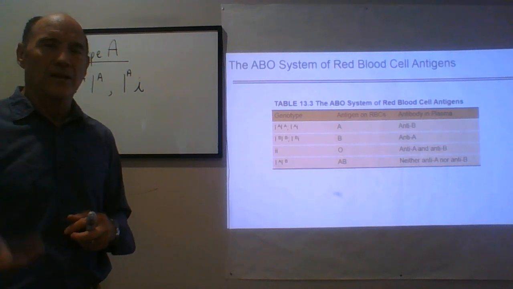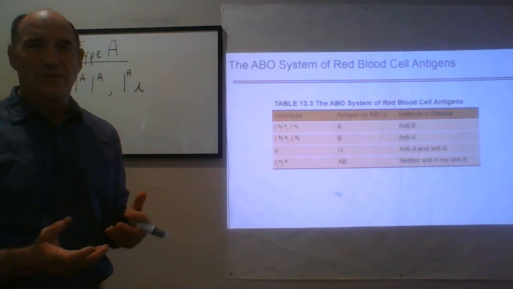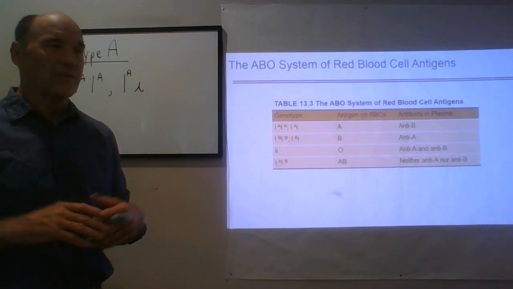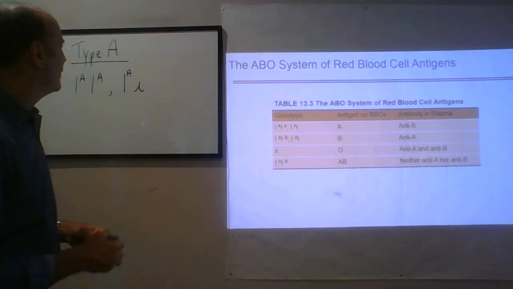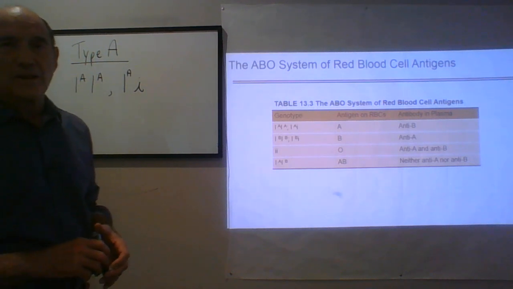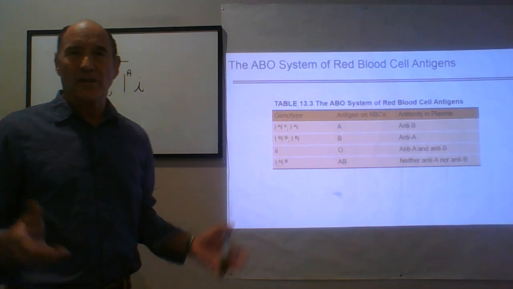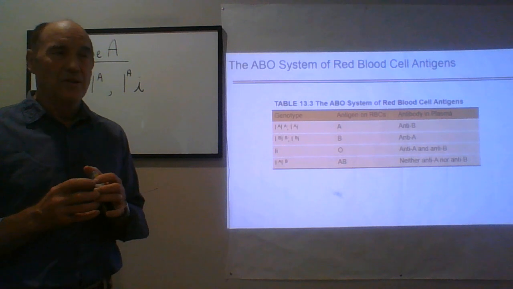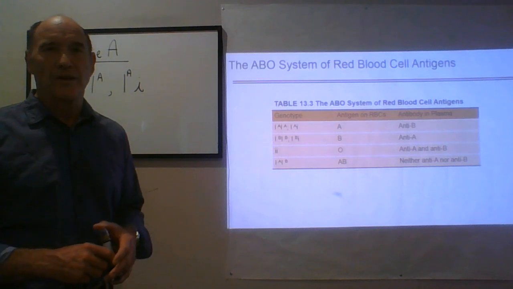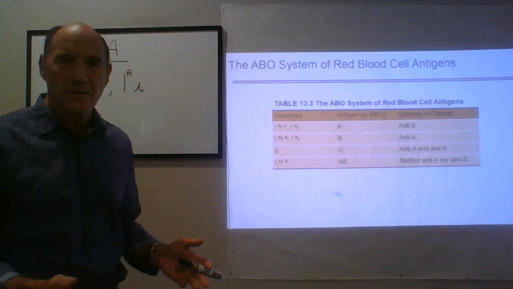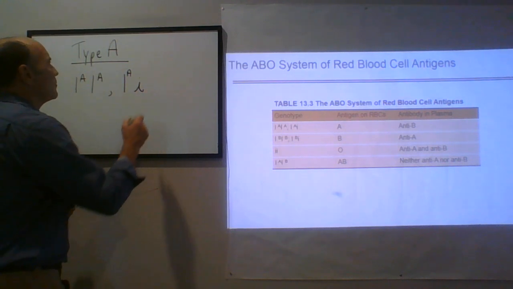So if you have inherited the A gene or the B gene, then those antigens will be developed, and they will be presented on your red blood cell membranes. They will be present. The O gene will basically then be hidden. It's a recessive hidden gene. So the only way you can really be O is if you inherited both O genes, because they're both recessive. So you inherit an O gene from your mother and an O gene from your father and you're type O blood. So you would think that type O blood would not be that common, but it is the most common, amazingly.